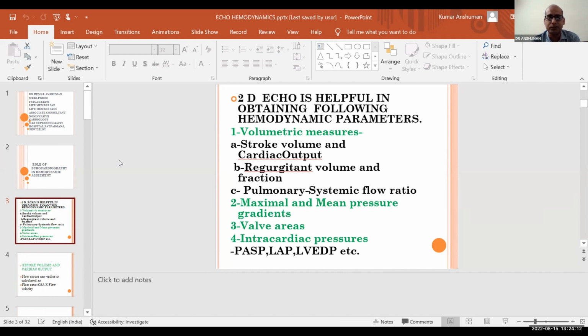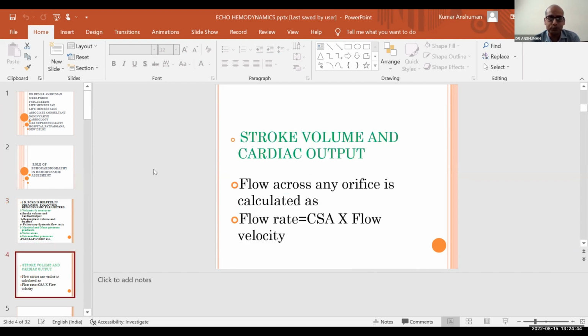Hemodynamics is very important because we have to assess all these parameters on a day-to-day basis. And moreover, when we assess the patient non-invasively, most of the time we can avoid invasive measures. So this is very important. If you can do what is done in critical care, it will be very helpful for the patient and economical also. To start with, the basic concept of heart function is cardiac output and stroke volume.